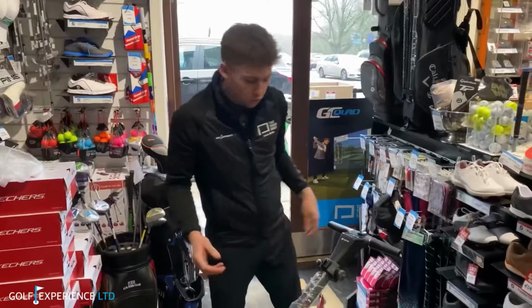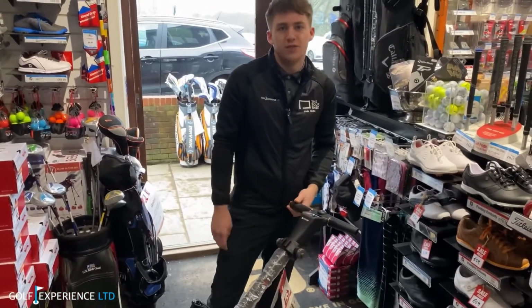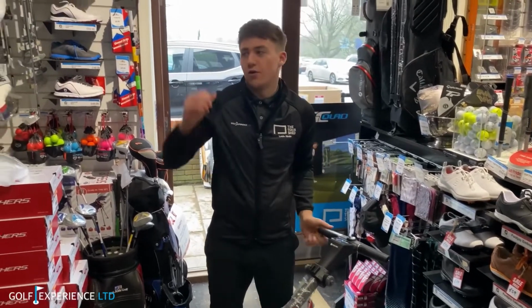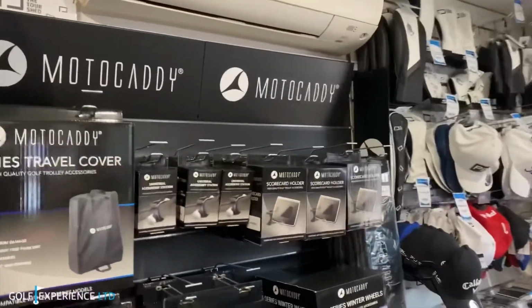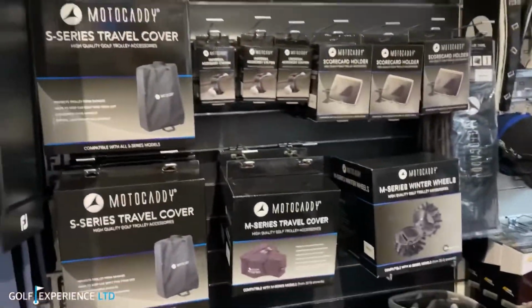So every trolley that's bought comes with an accessory station already built in. If you do buy a trolley from us, we will throw in another free accessory from the wall, such as your scorecard holder, towel, umbrella holder, something like that.